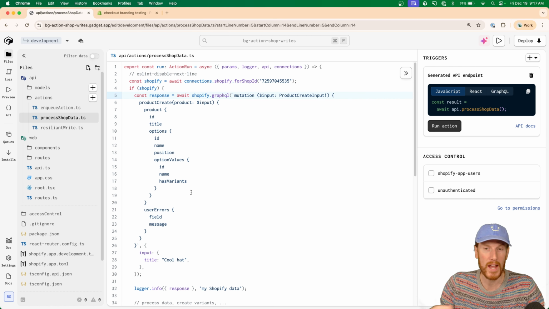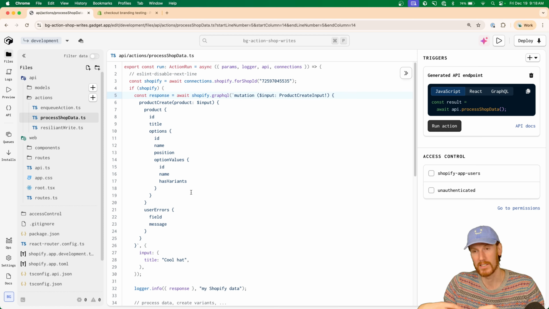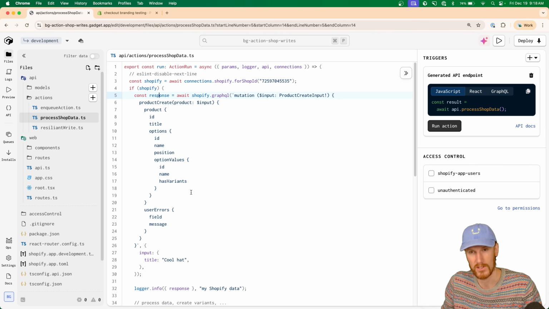The problem was there's no way to hook into that rate limiter when you are either writing data or querying some other data that isn't in your Gadget database, and then you need to process it. So we have built on top of our background action system a way to hook into that rate limiter, whether you need to process the response or if you just want a resilient and durable write to Shopify.